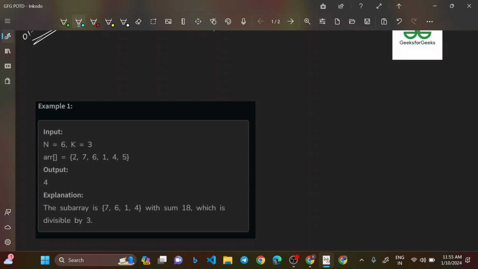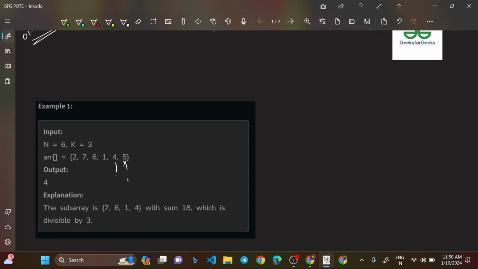So why prefix array? Because the question is asking about the subarray. When they're concerned about subarrays, we need to accumulate the result at each and every index i. Then I'll try to find how to get to the actual output they're asking for. So the first step is to use the concept of prefix array. How is this prefix array going to be useful here?